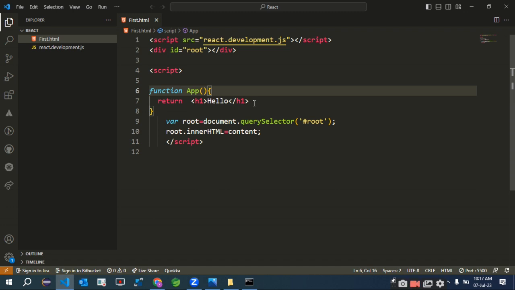I'm creating this component and calling it, right? And here I'm returning the HTML and content. So here I have content.